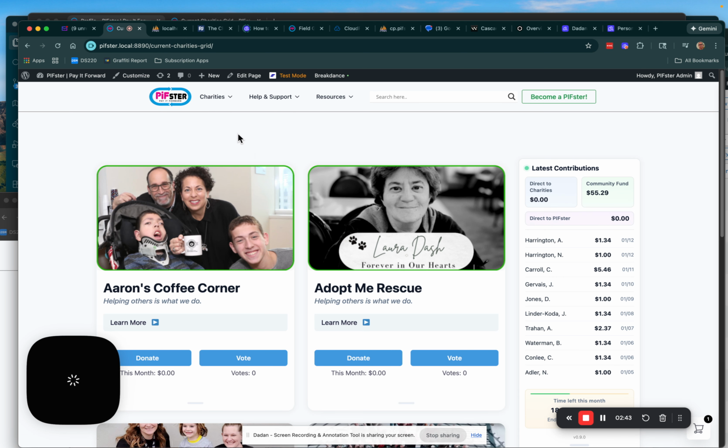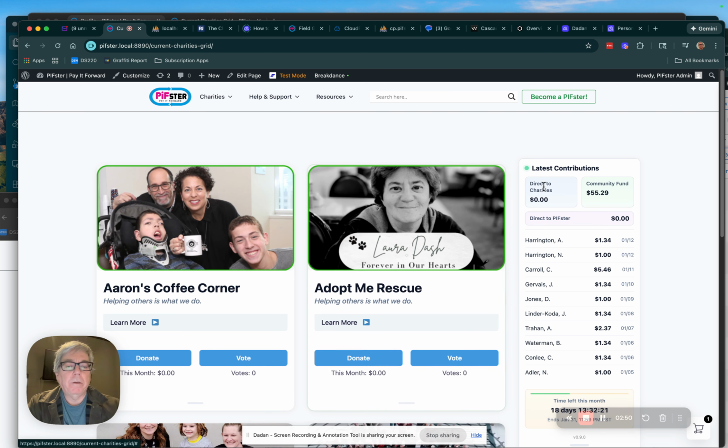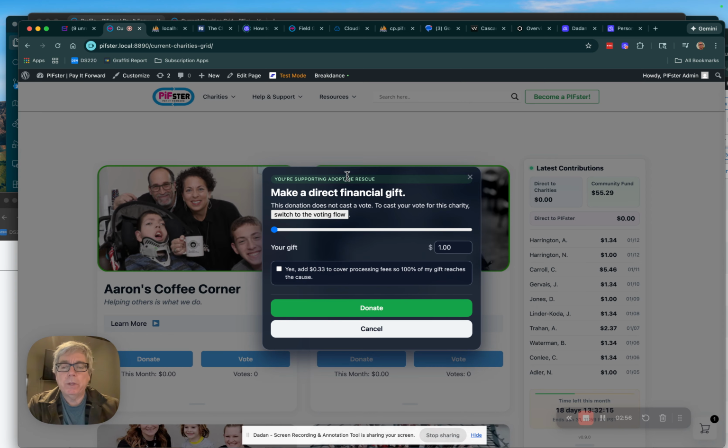Then we obviously needed to be able to collect donations and tabulate votes. So if somebody comes along and sees a charity they want to support and they hit donate, this is a donation modal. This is actually a customized headless checkout for an e-commerce plugin called Fluent Cart. Fluent Cart is a powerful, really great piece of software.